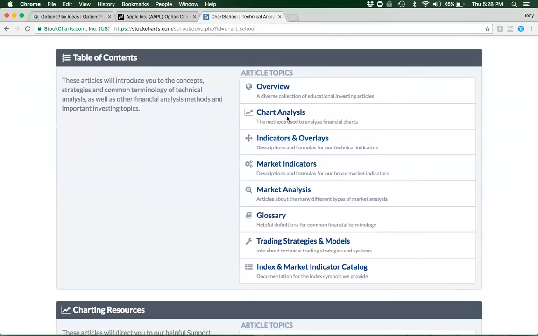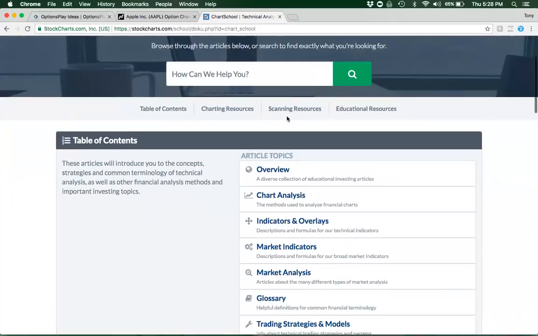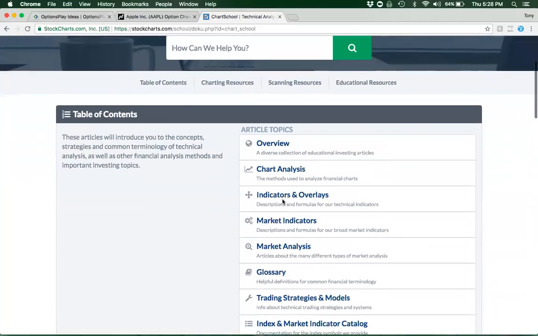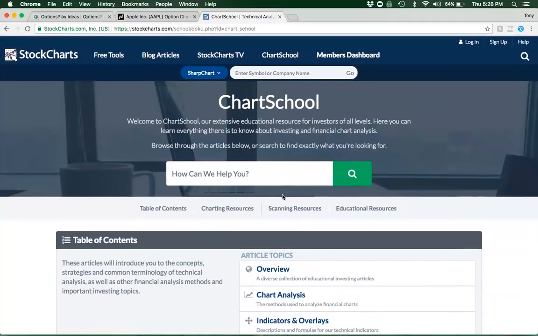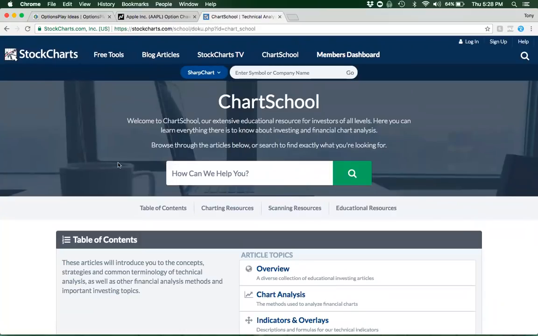The best part about this is that you can actually utilize the tool with what you've learned. StockCharts will actually do that charting. So not only do you learn it, you can have the application of it instantly. So I highly recommend that. Sometimes reading a book is one thing, but once you actually get to the charts, it's a whole other thing. StockCharts really does a good job of merging the two.